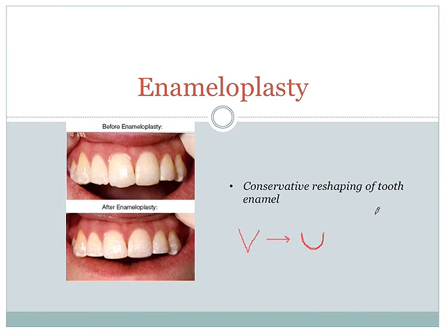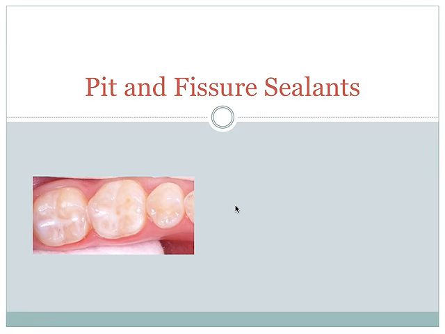But it also can refer to a purely cosmetic change, like in this image. It looks like there are some irregularities on the incisal surfaces of these teeth, so they were shaped with a burr of some sort to make all these surfaces more even and more symmetrical. So that's enamelloplasty. It's purely in enamel, so usually there's no need for anesthetic here.